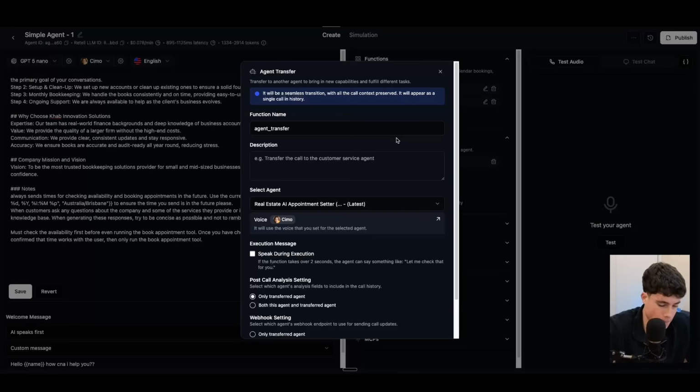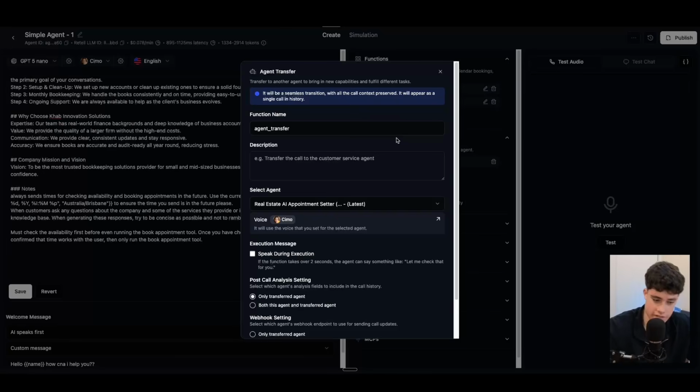For example, you could have one agent primarily for lead qualification, right? And the reason why we do this routes back to my initial point of the complex agents. We do not want to have an agent fulfilling too many capabilities because then that will cause it to hallucinate, right? We don't want it doing too many tasks or collecting too much information. This is a great tool to transfer to different types of agents to make them more compatible and not hallucinate as much. So this is a great feature, to transfer to other AI agents.